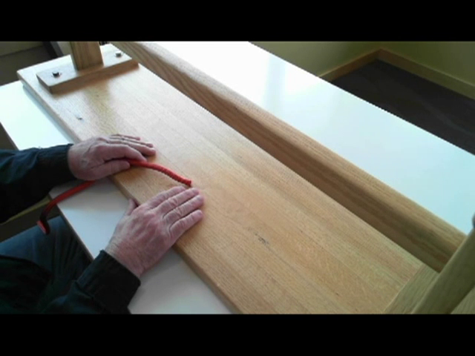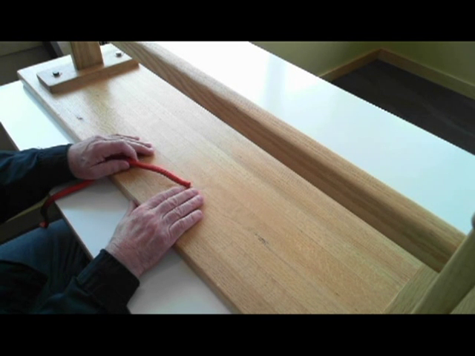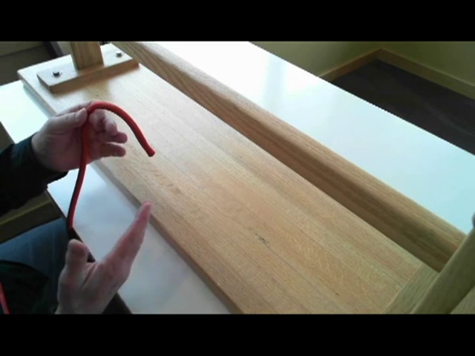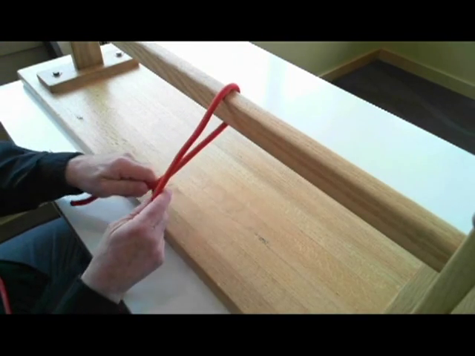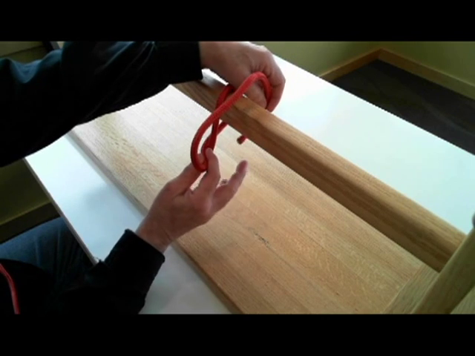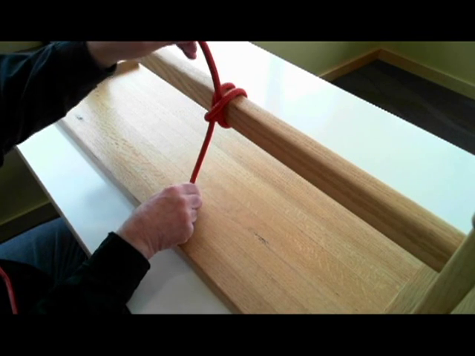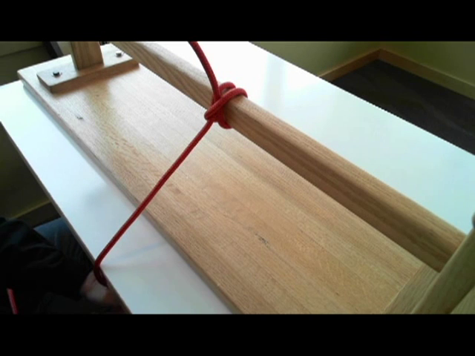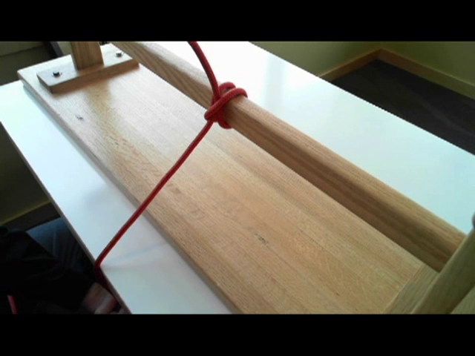We're going to tie a clove hitch. A clove hitch is a half hitch that is used on a horizontal object. It is not used on a vertical object because it will not stay tight. So we're going to use this to tie something like a fender off to a horizontal object. So first of all, we go around, up and over. We come up one side of the line. Now we hold that open. We come up and over the other side of the line, and we come back through. This is called a clove hitch. For holding weights vertically against a horizontal object, it keeps the knot tight.